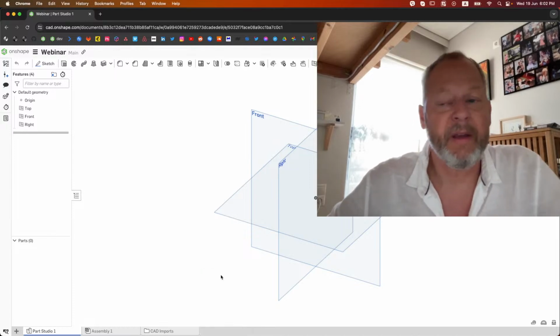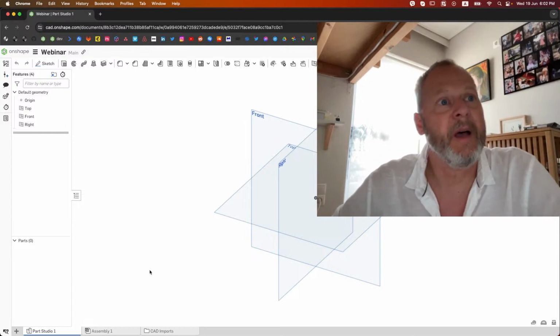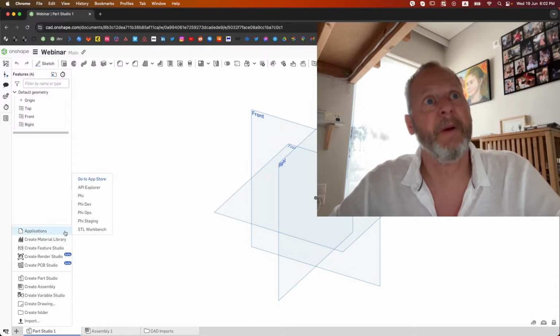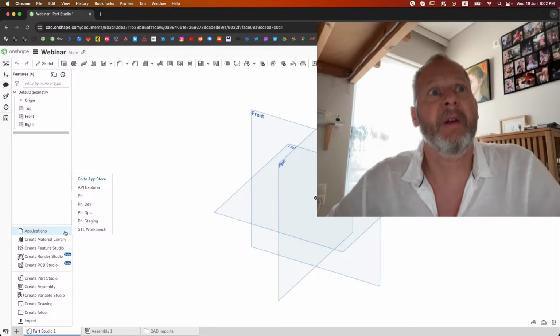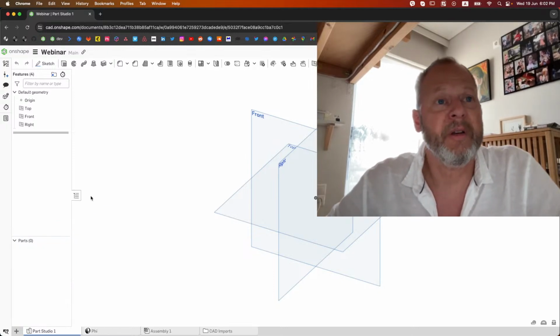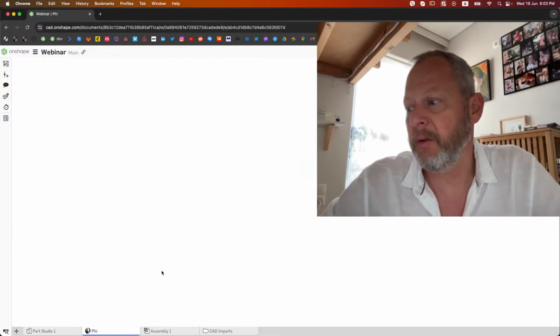You can also run Phi independently of Onshape in a standalone browser tab. But you can also run it from within Onshape and take advantage of all the capabilities and functionalities that Onshape has to offer. So here I'm running Phi, and it opens in a new tab, as you see. I guess by now you know all this.